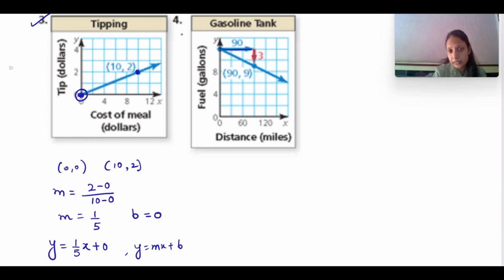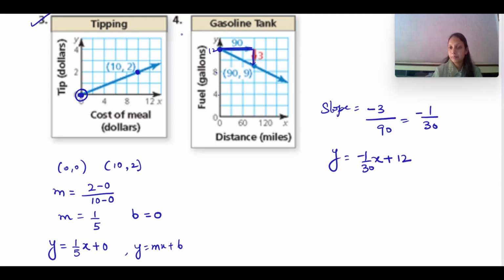They are already giving you this is 90, this is 3. So the slope: what is the x change, what is the y change? Y shifted down, so negative 3. The x change is 90, so negative 3 over 90. It will be negative 1 by 30. At what point are they intersecting? This point is given here, x value is moved here to 90. So it's 0, 4, 8, 12. So this point is 12. So the y-intercept is 12. y equals negative 1 by 30 x plus 12. Done. That's the equation of the line.